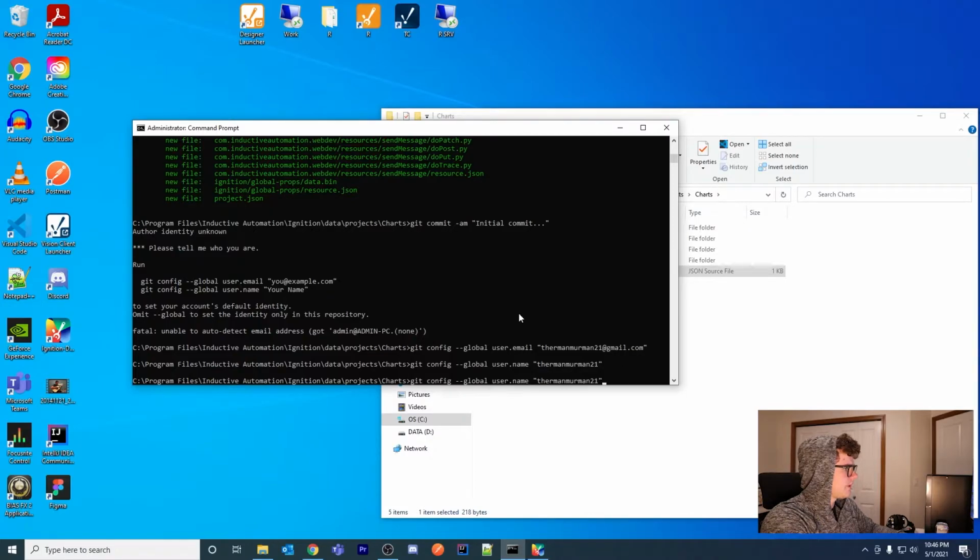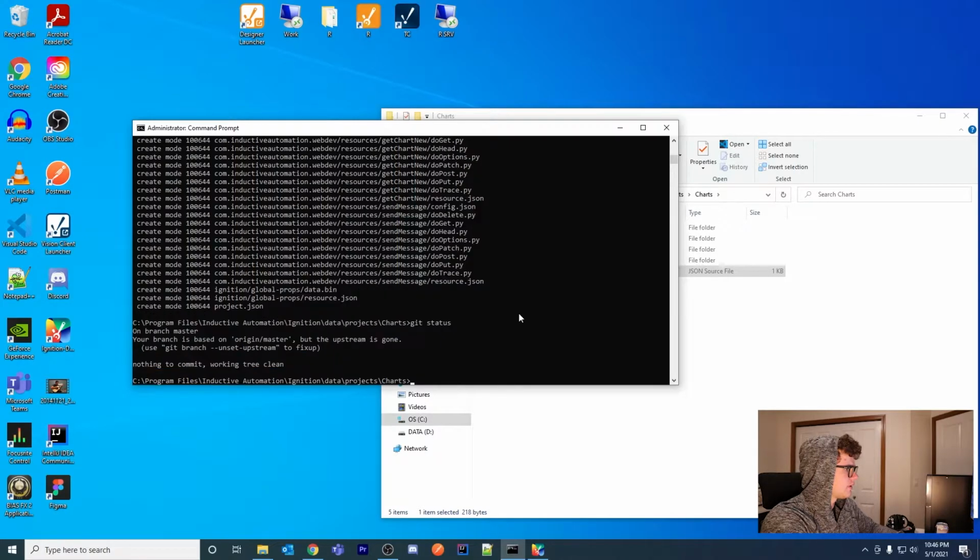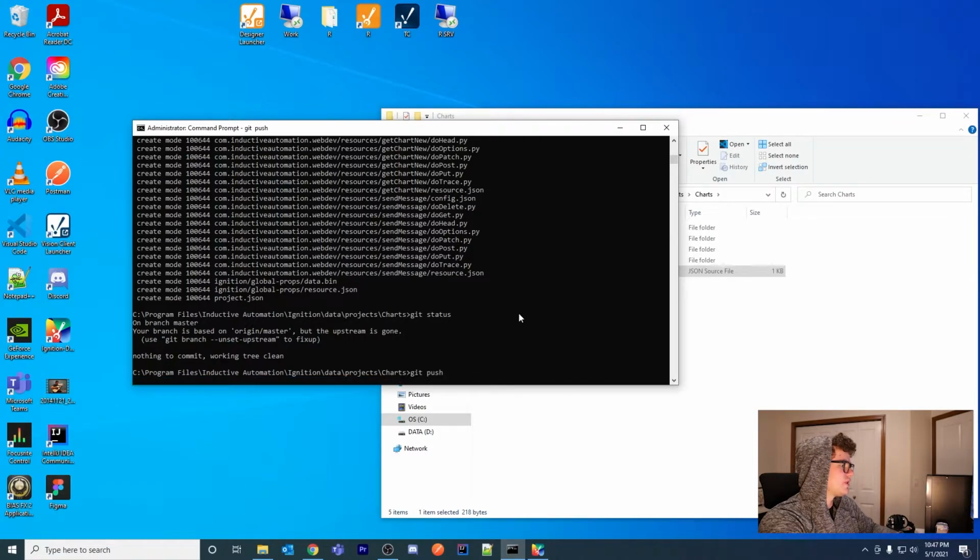Okay, and then let me run the commit command again, and it looks like it committed them. And then if we look, all of our changes are committed. And okay, the last command you want to run is git push. Push will push your changes, just like it sounds, into GitHub so that you can see them in GitHub. So let's just run git push, enter.